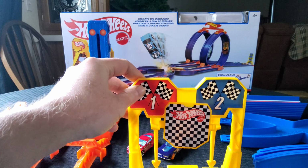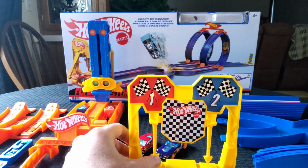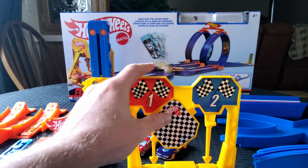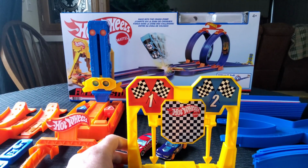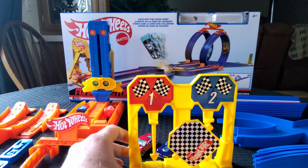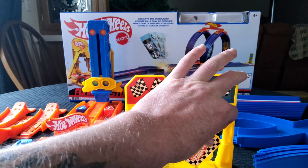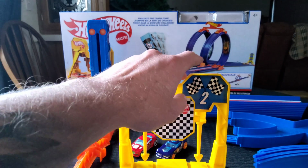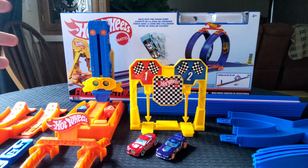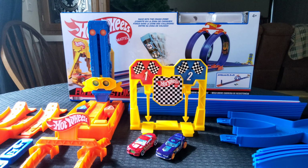So you set it up, and then you just push this little paddle here, and then it just kind of falls over. However, there we go. However you place the car determines which car goes in first or second. It's a really simple little setup. No batteries included because this doesn't require batteries.